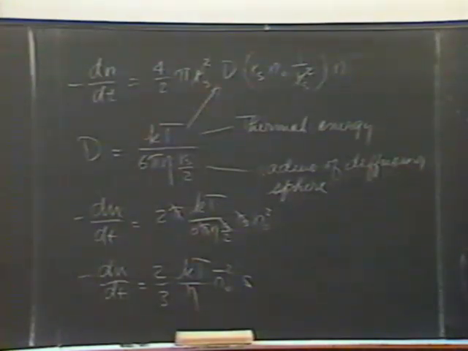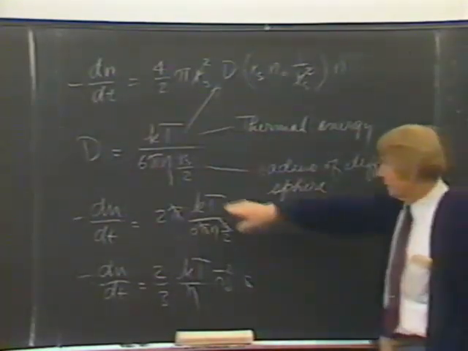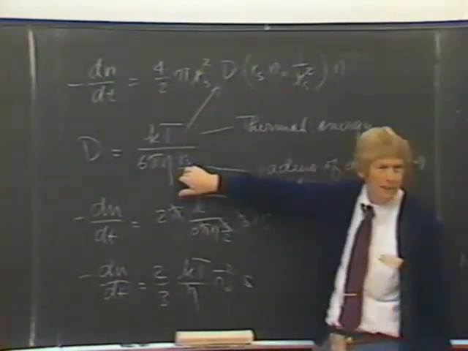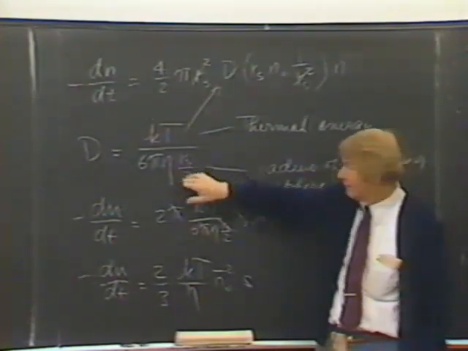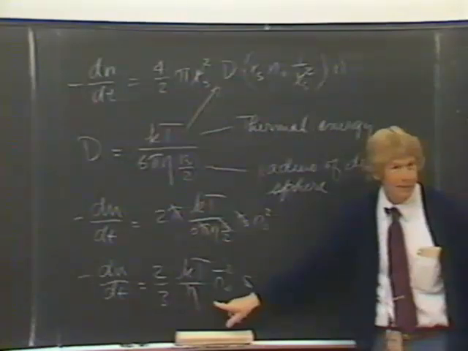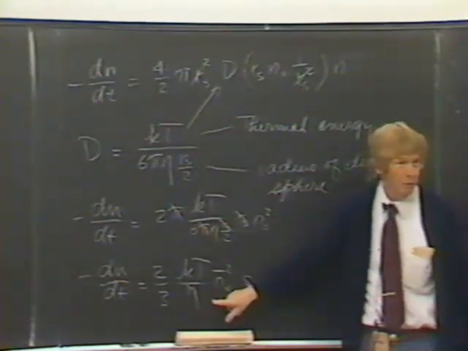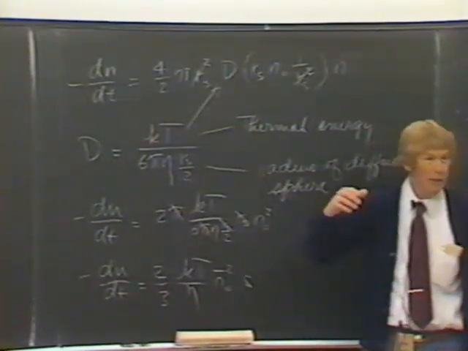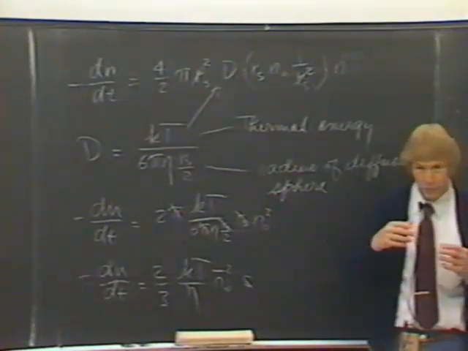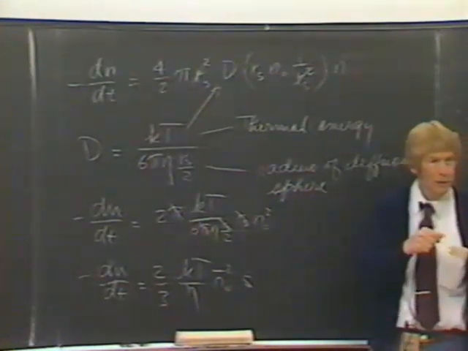Now, let's go back to the idea of spheres. Suppose that you have particles, all spheres. This says that particles of any size, down here there's no r in this, particles of any size should move by Brownian motion. The problem is you can't get particles of any size to move very far. That is, when they get bigger and bigger, they're still subject to Brownian motion, still subject to this bombardment, but the motion becomes very much smaller because of this ratio here.